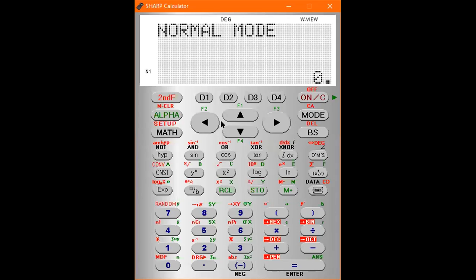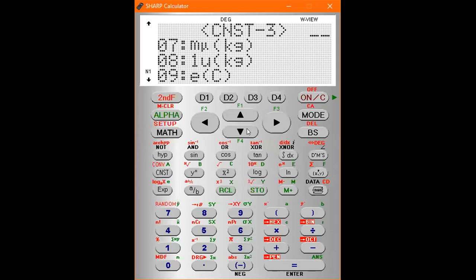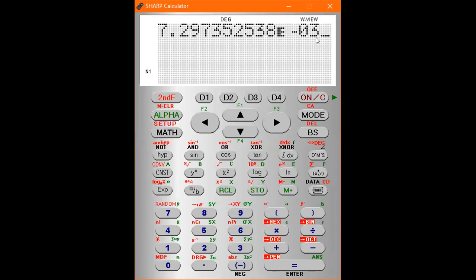Now, we also spoke about the constants, which you have 52 of. So don't ask me what these constants are. This is all science, which is like Greek to me. And it gives you the units that it is in. So if I wanted the alpha exponent, the alpha constant, I would just type in 15, and then you'll see that it actually types the whole thing into the calculator for you for your calculation. Okay, so it's just a shortcut. Instead of having to type in that long expression, you can just use that constant. So if you are a science teacher, you should definitely make yourself familiar with what constants you would actually require on the calculator. Okay.